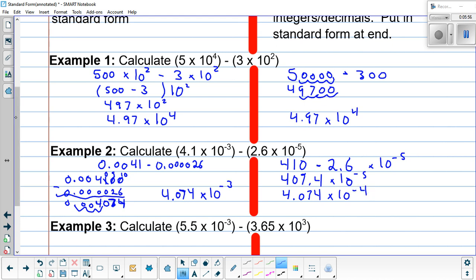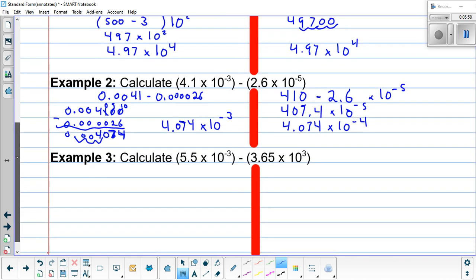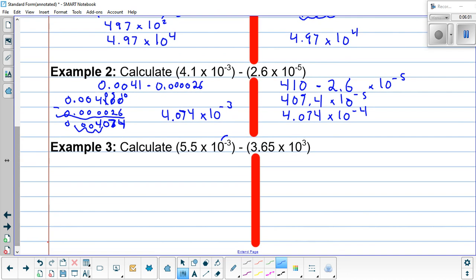I like the method on the right, but you might prefer the method on the left. And as you can see, I want to do this as well for our next subtraction, but we know this is not going to turn out very nice. So I'm just going to do it once just to show you that you are on the right track, even though it doesn't look nice. Sometimes they throw curveballs in at you. So I'm going to write these out as ordinary numbers.